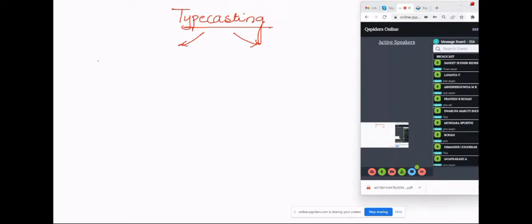Which are those? One is primitive typecasting and one more is non-primitive typecasting.